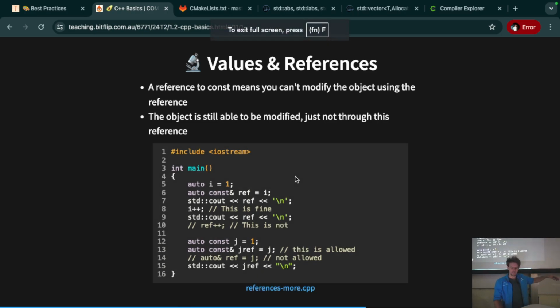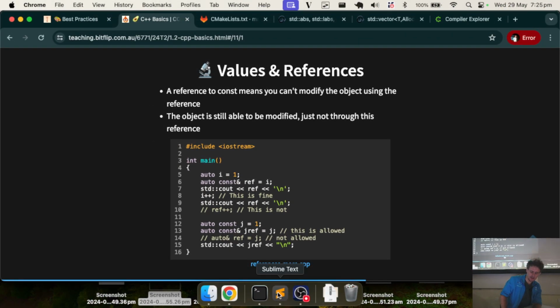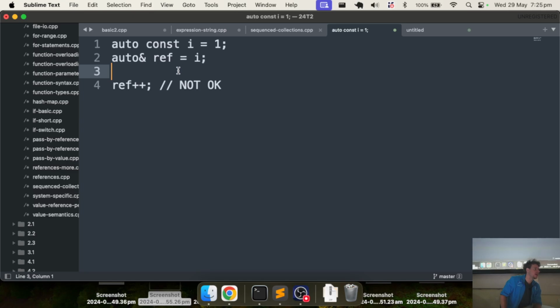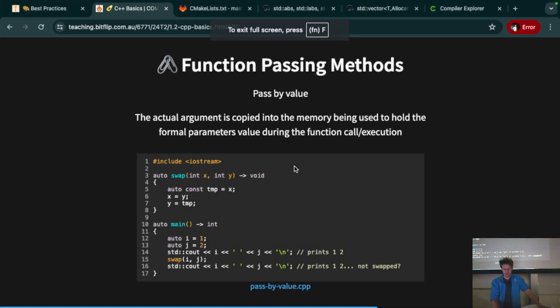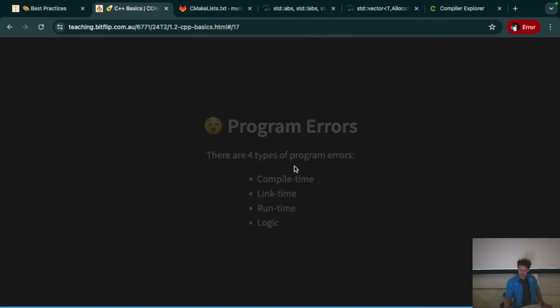There's an example there you can play through as well. We've got one here, const reference j. This is allowed. Actually, I got it wrong there. See, like the slides, don't listen to me, listen to the slides. It won't even let you make a non-const reference to a const variable, right? So that makes sense. Because what I said was that you might be able to do it, but the compiler would then block you if you tried to actually modify it. But the compiler won't even let you, which clearly makes a lot of sense. Let me just quickly see how much more we have.